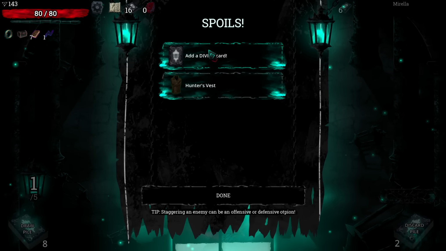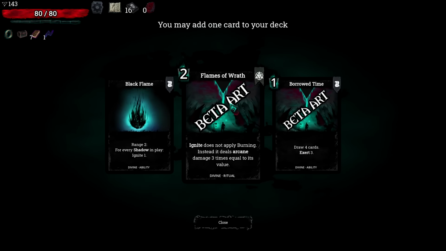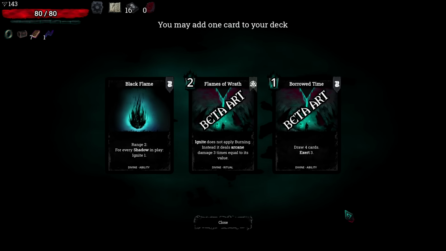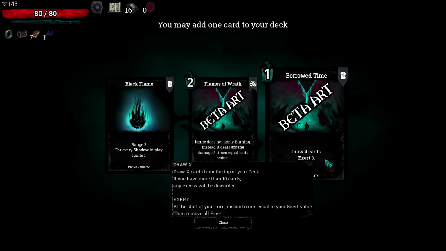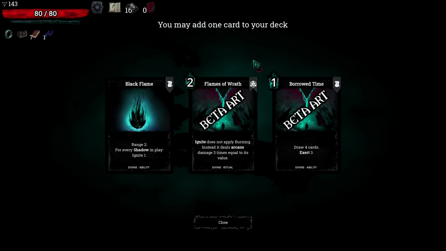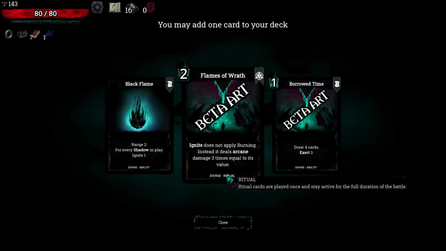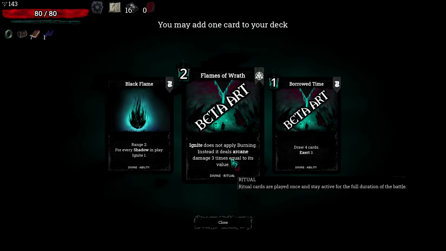Gain 20 HP? 20 Max HP? No. Add a Divine card. Beta art card. Range 2 for every shadow in play. Ignite 1. Draw 4 cards. Exert 3. These are divine? Ignite does not apply burning. Instead, it does arcane damage equal to 3 times its value. Okay.